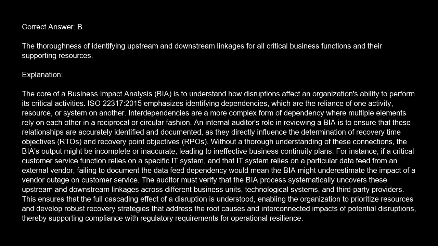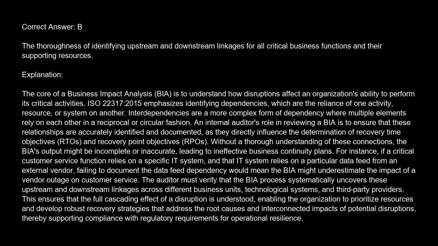fashion. An internal auditor's role in reviewing a BIA is to ensure that these relationships are accurately identified and documented, as they directly influence the determination of recovery time objectives, RTO, and recovery point objectives, RPO. Without a thorough understanding of these connections, the BIA's output might be incomplete or inaccurate, leading to ineffective business continuity plans. For instance, if a critical customer service function relies on a specific IT system, and that system relies on a particular data feed from an external vendor, failing to document the data feed dependency would mean the BIA might underestimate the impact of a vendor outage on customer service.